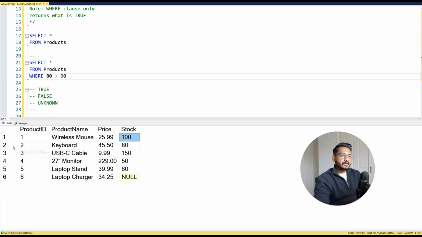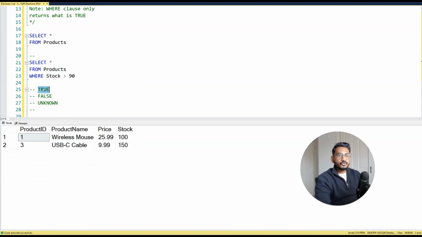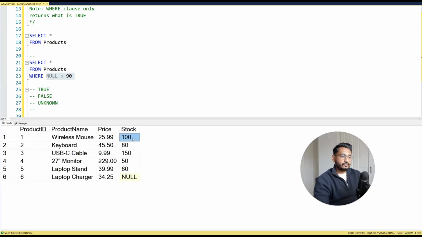That's why you get row 1 and row 3, which are the mouse and the cable. Those two are the only rows that evaluate to true across all those rows. So far we have put 100, we put 80, we put 150, for each row.